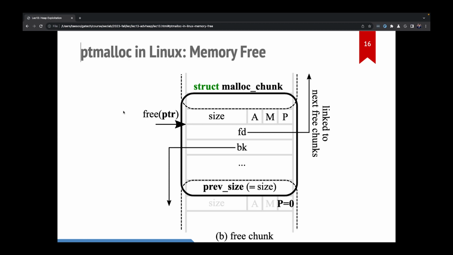So this is the data structure when the object is free. The pointer is still pointing to the middle of the entire malloc chunk, but the first object inside is a forward pointer. It points to the forward free objects. If you go to the backward, it points to the next free objects with certain properties between those free objects. They are likely sorted in a certain region. They literally point to the next object with a similar size, depending on the conditions of the object, which we're going to talk about later.